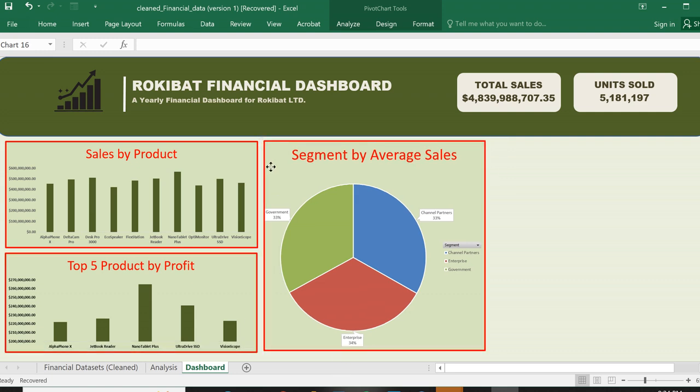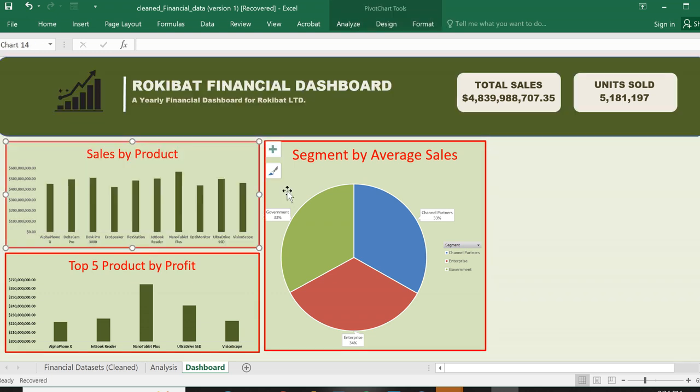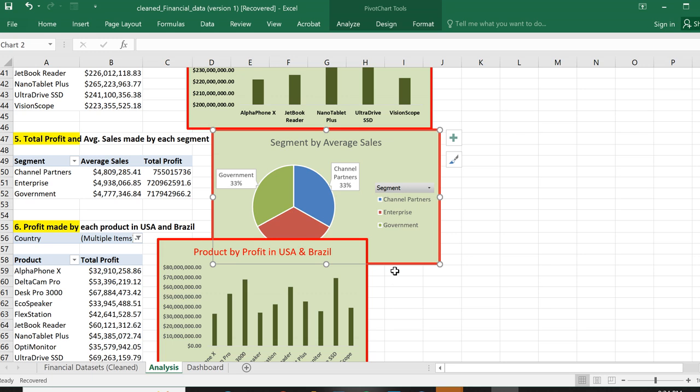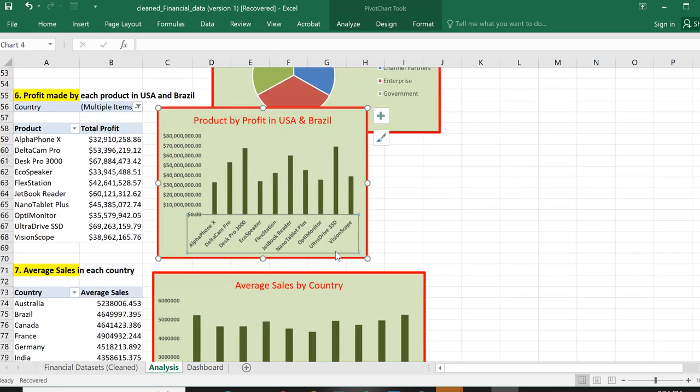Make sure everything is aligned together. So we are left with 2. This also.